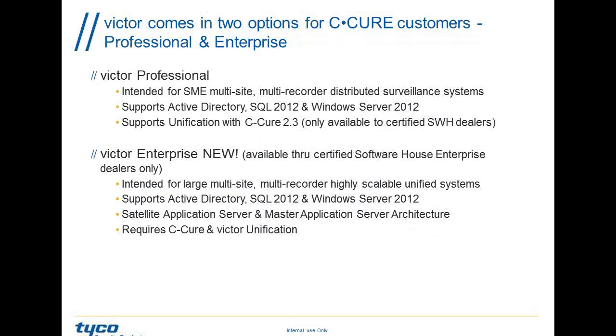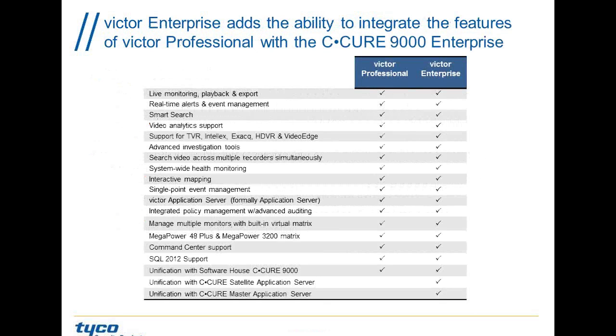So just to talk a little bit more about that, there are two versions of Victor that are applicable to unified with Secure. It's the Victor Professional and the Victor Enterprise. And on the screen here, you will see just a representation of some of the specs behind that, but they're virtually identical outside of the point where it's enterprise. And this next screen that's going to be coming up will show that to you very clearly.